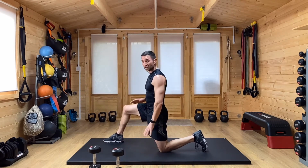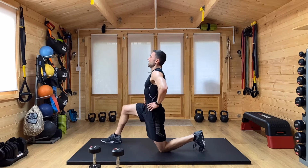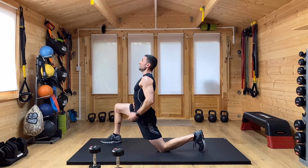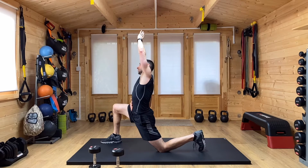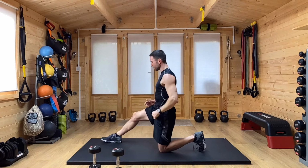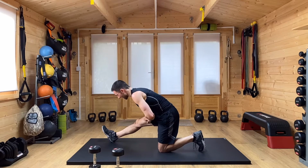From here, we're going to come down to that knee. And again, if you've got a nice comfortable cushion underneath this knee, we're going to go tall, navel in, and bring the hips forwards. That's going to bring a stretch onto the thigh and the hip flexor on that rear leg. Nice and tall. I'm going to reach up that hand on the same side as the rear leg and come over to the side. That's going to increase that stretch just as far as is comfortable.